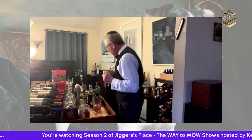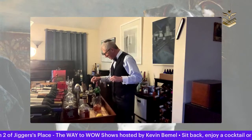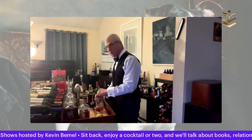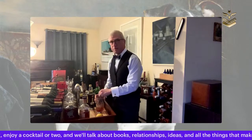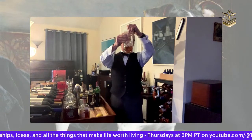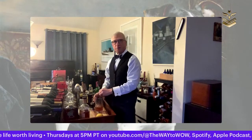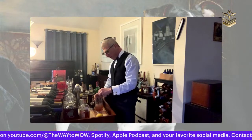It's always better not to use refrigerated fruit for a cocktail, but I forgot to take it out in advance. Okay, so we're going to stir the cocktail now, ice it down, and let some of the ice melt, which opens up the flavors. If you can see on the glass, it's got a frosty outside. You want to do this for about 20 to 30 seconds. Okay, that really gets it. That really does what it's supposed to do.